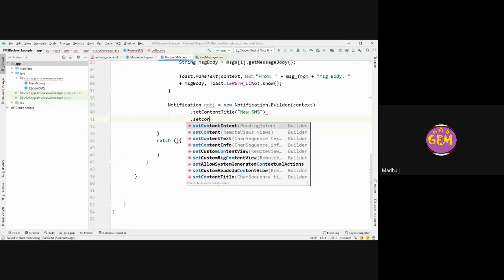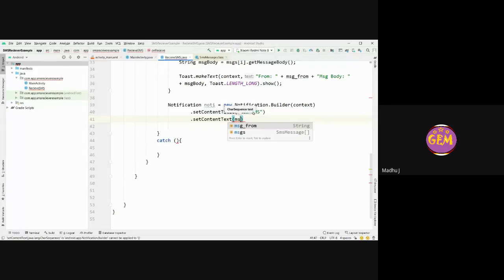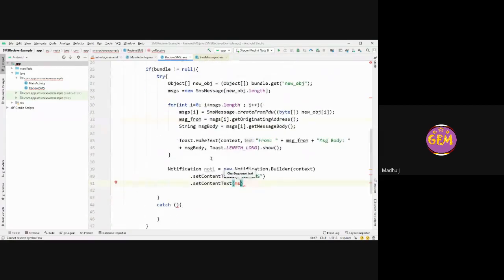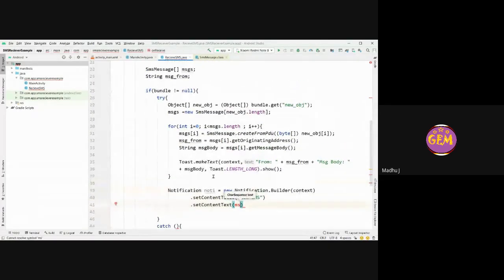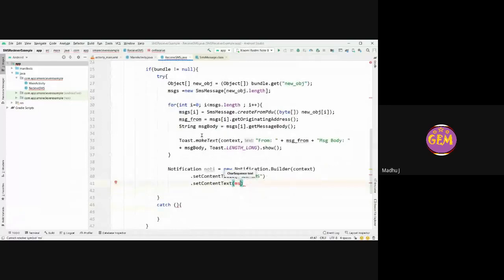I want content text. Yes. For this one, we are setting our message inside this, or not message. Message. That is that message body. Yeah, message body I want.